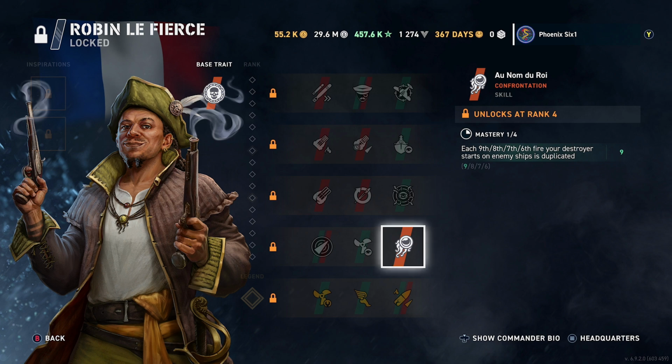So, every 9th fire your destroyer starts on enemy ships is duplicated. But I was like, well, does it then become every 8th, and then every 7th, and then every 6th as you upgrade this? So then if you get it fully upgraded, your 6th fire would be doubled, and then you'd have to get up to 12 fires for that to happen again, or is it going to be on the 6th, 7th, and 8th and 9th, right?